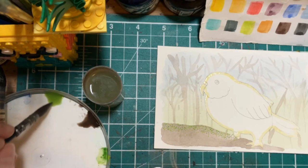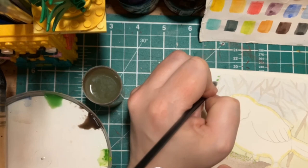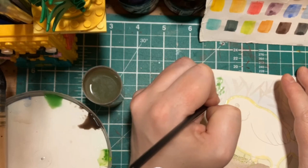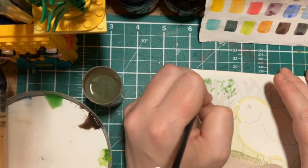I'm gonna make some fairly watery green, and I'm gonna start just adding some, like, blurry foliage behind us. Does it make sense? I don't know. Does it have to? Eh. Not really.